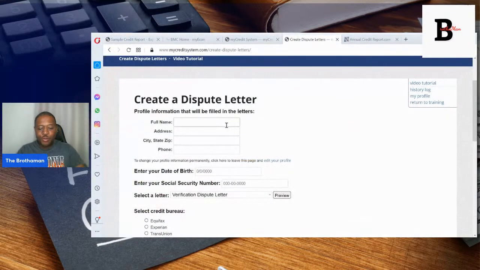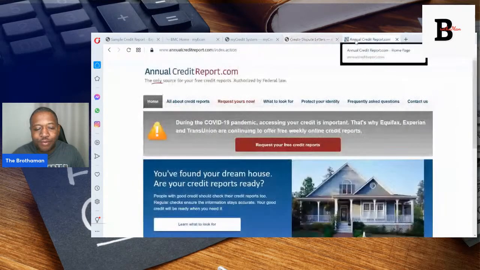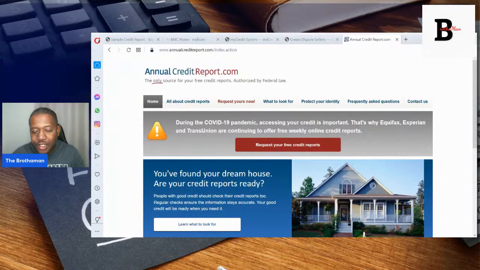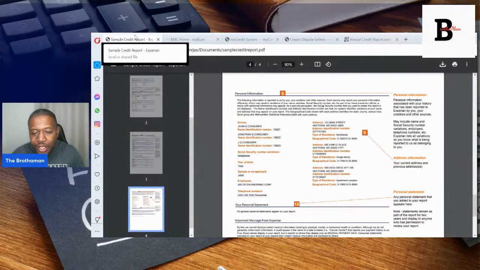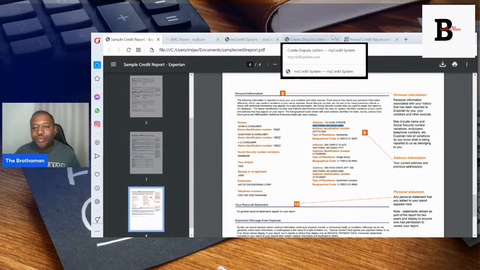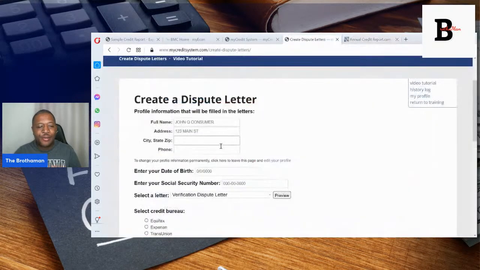John Q. Consumer. That was going to be the proper name, 123 Main Street. Let me make sure I'm seeing this. Okay, good. We'll go with Anytown, Maryland. It won't let me copy and paste, but that's all good.